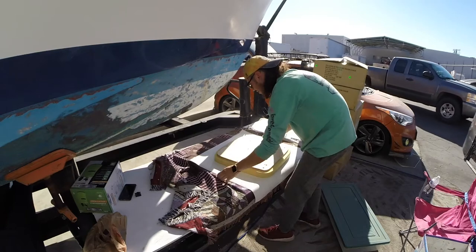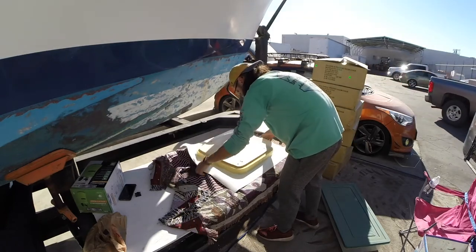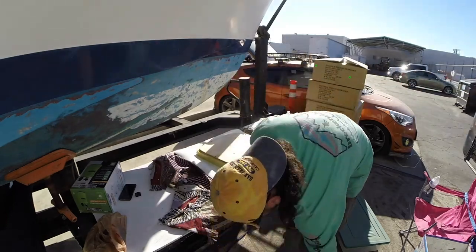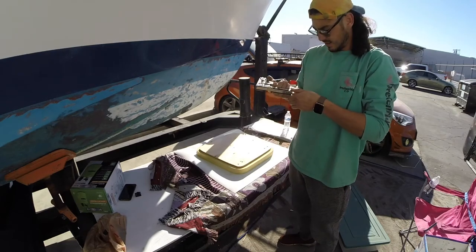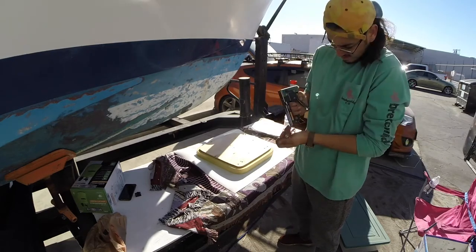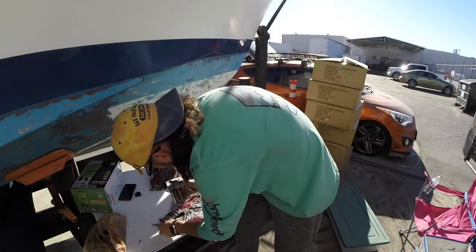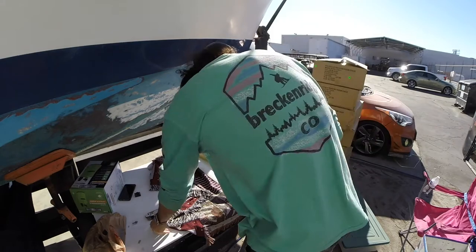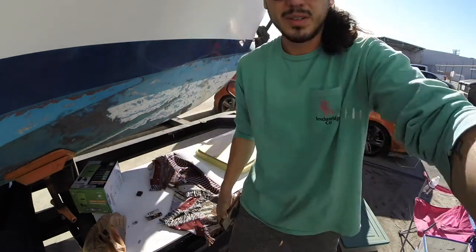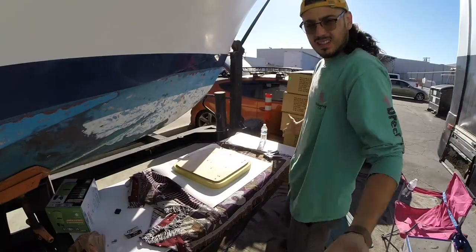Perfect. Put a little bit more center. Cool. Staple gun. We got it here. I think right now I got brad nails put in there. Yep, brad nails. I'll get my staples. Before I do this, actually, I'm gonna watch a quick video to make sure I don't do this wrong. So I'll be back. Let's see how this goes.